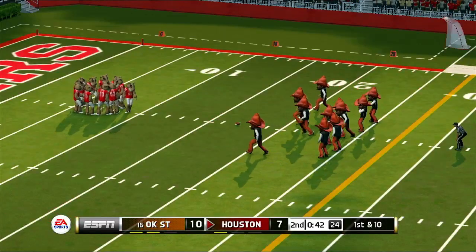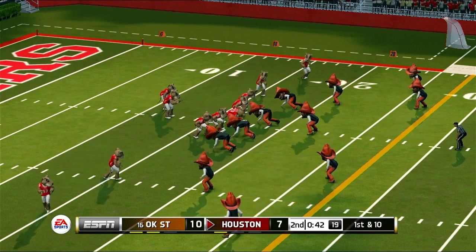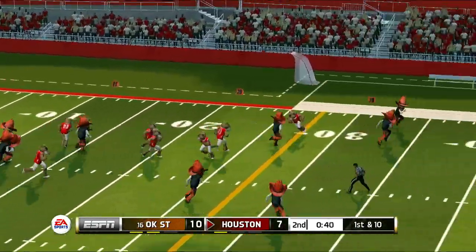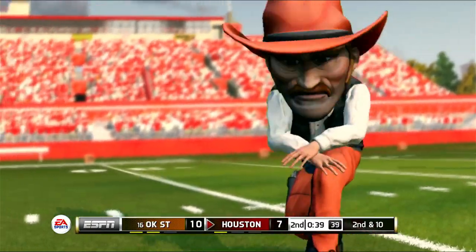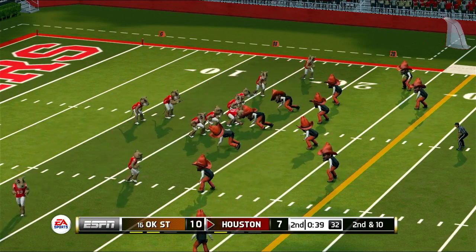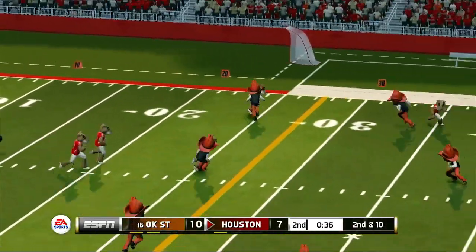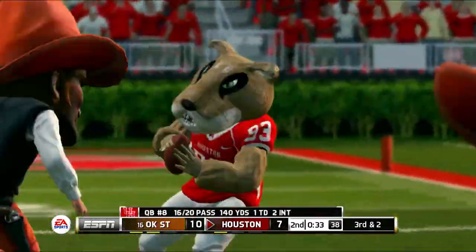The offense comes out to start this drive, and they are hoping for a better result as they threw a pick on their last possession. I look for the offense to come out with the same game plan as before. You don't make changes after one play. Just throws this one away. From their own 17-yard line, it's second down. Quarterback and his receiver make a great play here and convert on an early down. That'll bring up third and two.